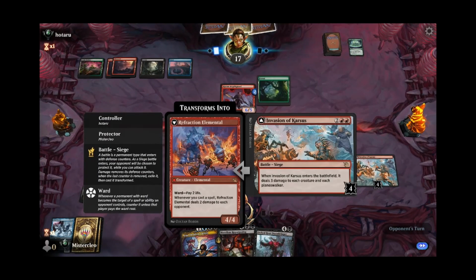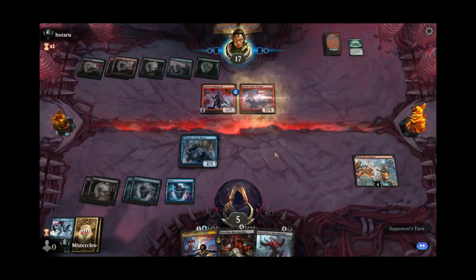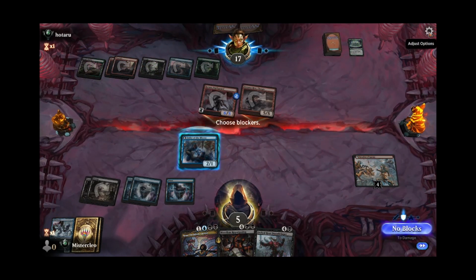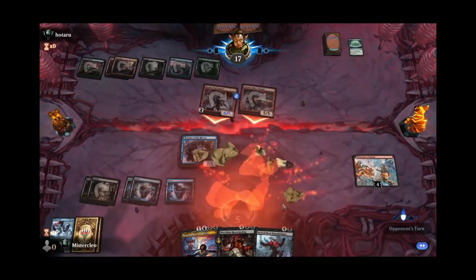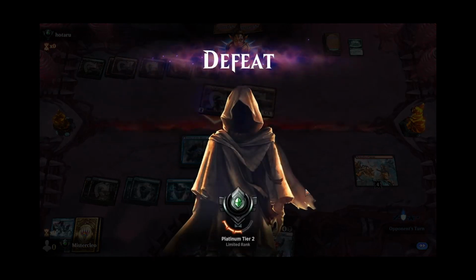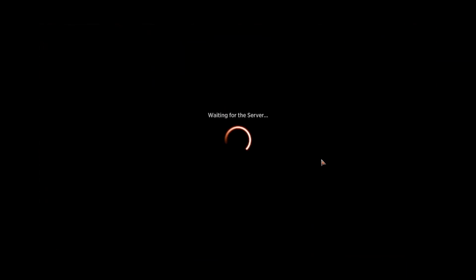What does the other side of this do? Whenever you cast a spell, deals 2 damage to each opponent. Wow. Oh, okay. Or we're just dead. So, that happens sometimes. Just a nutso curve out from the opponent there with overvalued creatures for the curve. Really impressive on their side. See y'all in the next round.